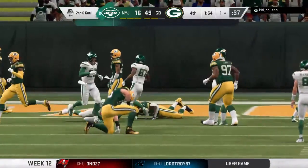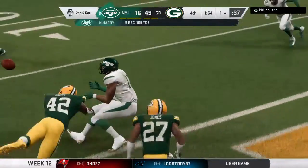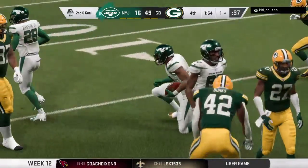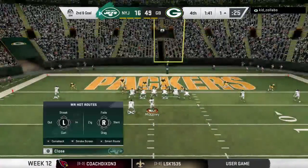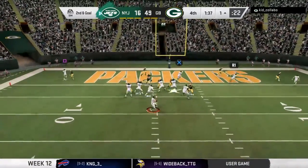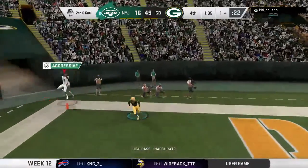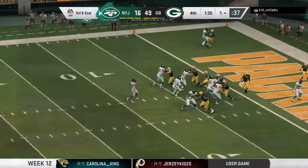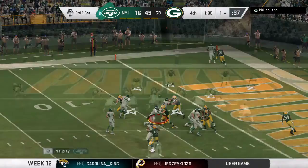I think a lot of people ask the same question all the time. Why do we see so many slants in the red zone? Well, the windows are tighter. Everything's more condensed. It has to be quicker, and you've got to deliver the ball on time. Your biggest worry, the ball gets tipped in the air, because if that happens, then it's fair game for the defense. Now a 2nd down throw for the end zone, but it's incomplete.